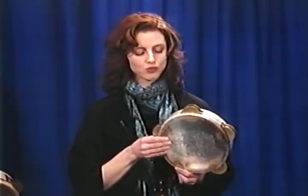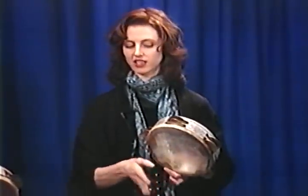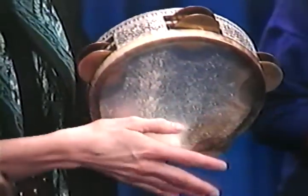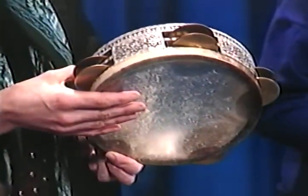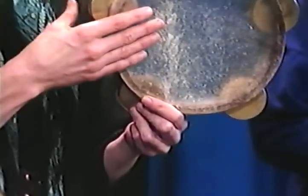I'm also going to show you several other ways to do kas. And what we've been doing now is with the drum up, and we're getting a lot of jingle sound. Now, if we tilt the drum down, and we go ka, tick, ka, tick, ka, tick, ka, tick, we get less jingle sound.